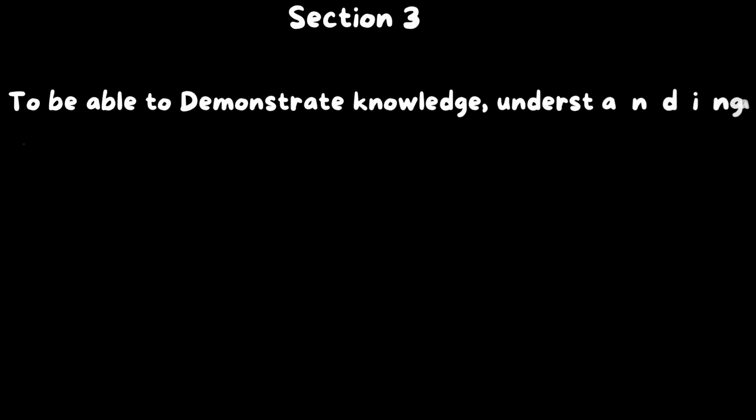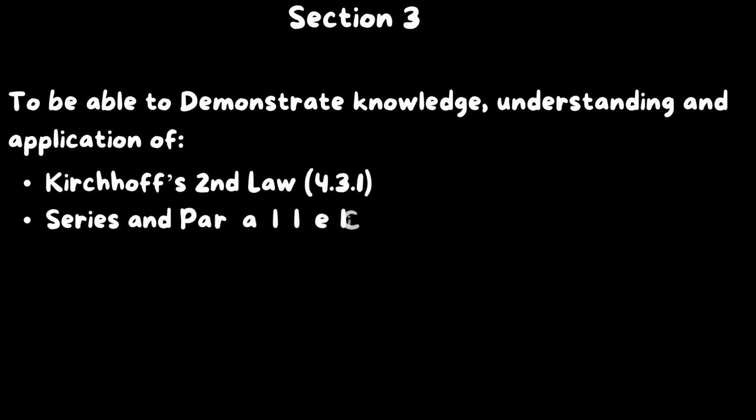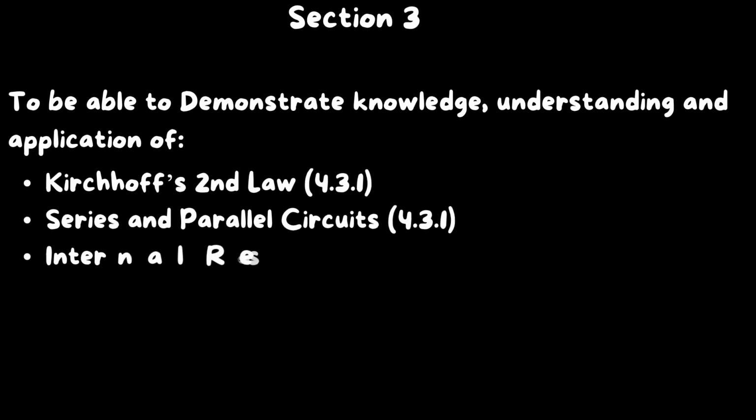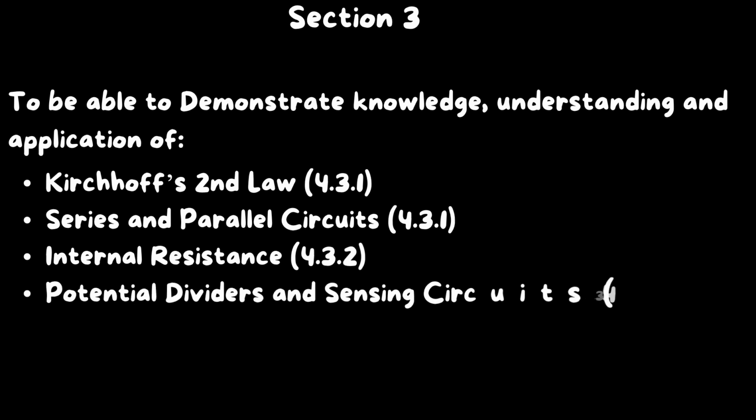Finally, in the third part, we'll be looking at a few more things to finish off. First is Kirchhoff's second law, series and parallel circuits, internal resistance, and potential dividers with sensing circuits. We'll also briefly look at potentiometers as it's covered in the textbook, so we'll chat about that in the end.